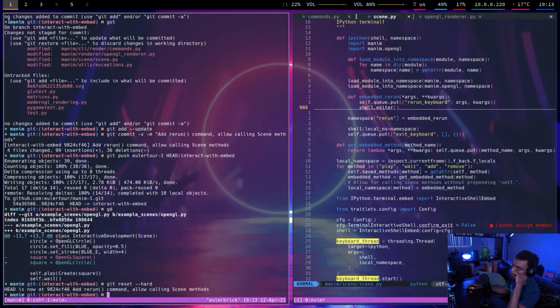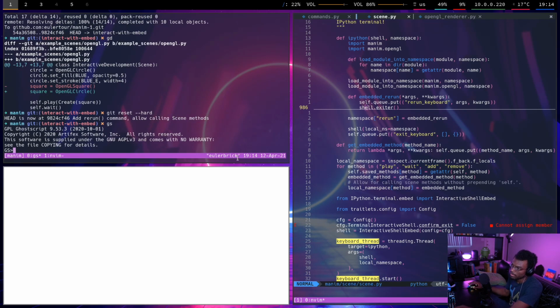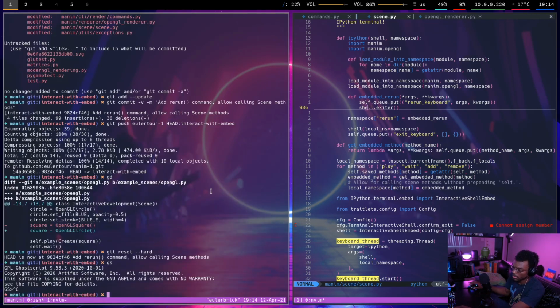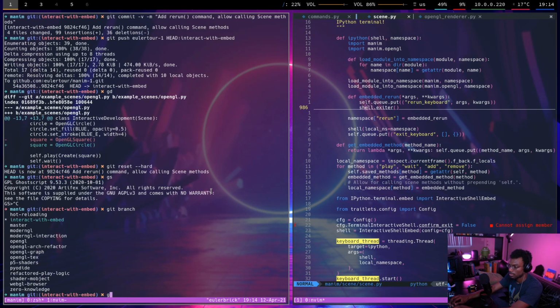Great. All right, how long we got? I got like 45 minutes or so left. So now I keep doing that. I'm gonna switch to the branch I've been developing on, which is, I think, shader object.